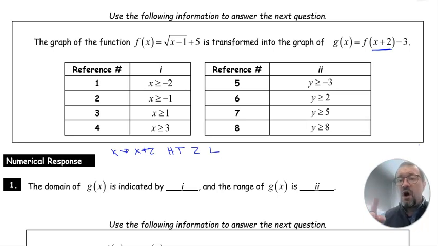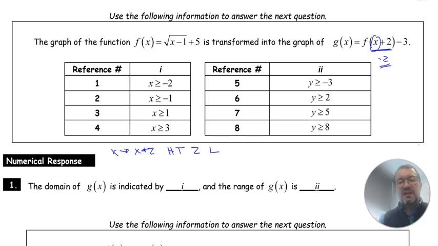Okay, the operation that you're seeing in there is always going to be, I don't really want to say the opposite of what is actually going on here, but in order for you to figure out what the transformation is, you need to think about getting x by itself. And to get x by itself in this case, after you've undone everything else in the function, you've got it just down to this point where something is equal to x plus 2. In order to get x by itself, you'd have to subtract 2, and that's your transformation.